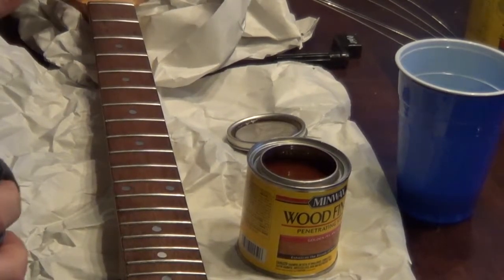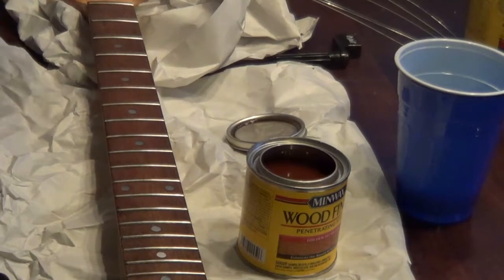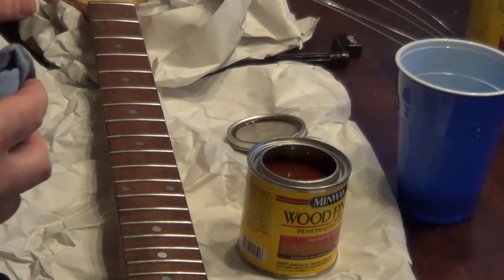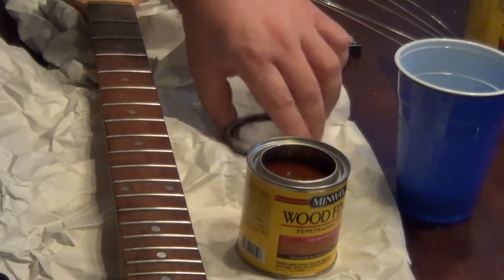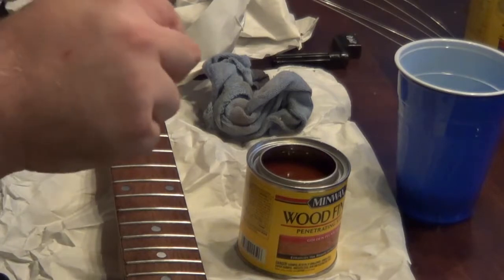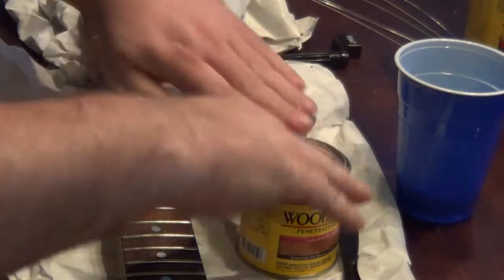Well, you know, this one that I did, I kind of slathered it on there pretty thick, actually, and I can see it raising the grain, but there is some excess on this particular one, so I'm thinking that it's definitely going to need to be wiped off. The excess is going to have to be wiped off. So I'm going to let this sit on here for a little bit. I will then proceed to wipe off the excess, and we will see where we are at that point.